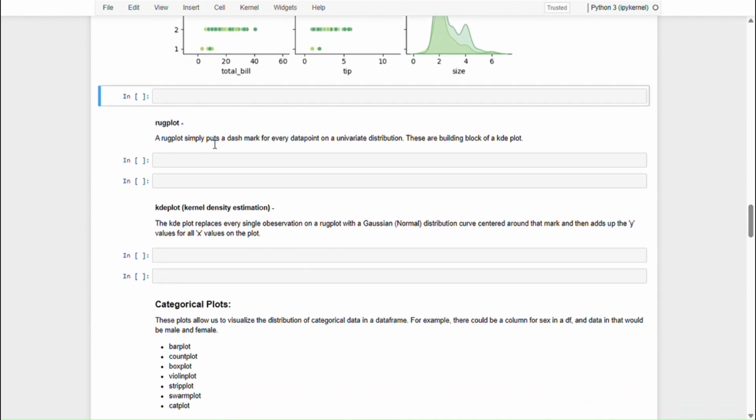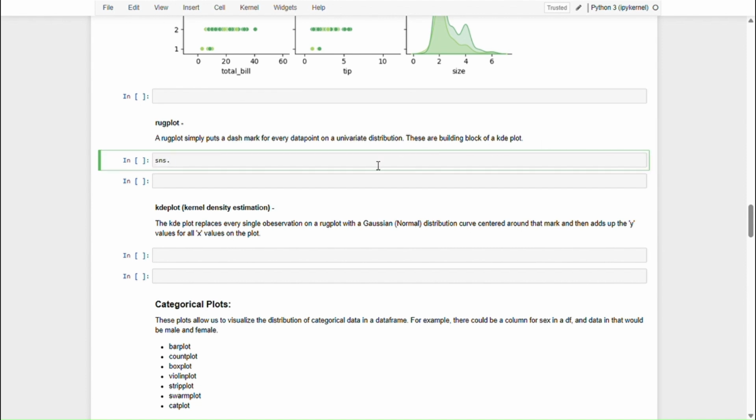Next we have rugplot. A rugplot simply puts a dash mark for every data point on a univariate distribution. So for one column, let's say for the total bill, for each of the data, it will put a dash mark on the x-axis. So let's quickly check this out.